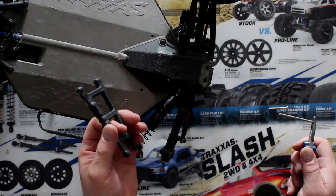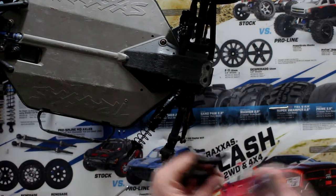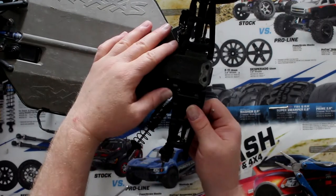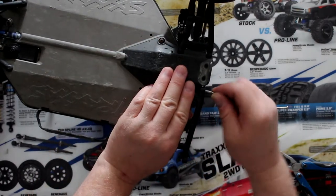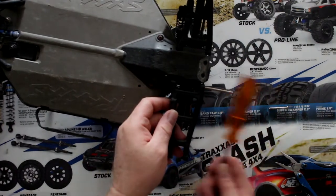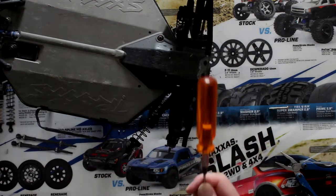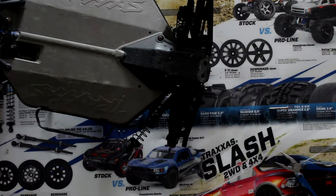This would be the broken one. Toss it, grab your new one, pop it in the hole. Sometimes they need a little bit of persuasion, and your screwdriver sometimes is good.